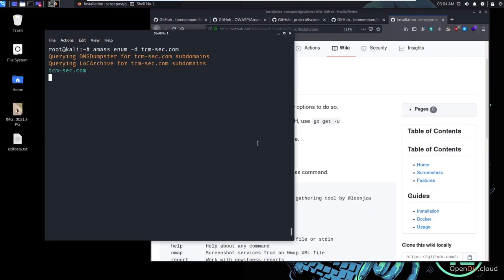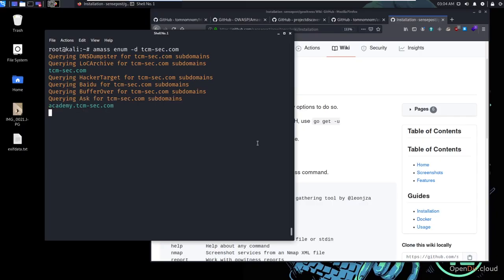That's why I like to use mine here to see if it can figure out quickly that it's not a big domain, and it's going to try to look for any subdomains. But Amass has the capability to find subdomains, especially ones that the rest of the tools can't find. So I do appreciate that about Amass. But from here, we're just going to let this run. You can see it found TCM-sec. It found academy.tcm-sec, so it's finding some subdomains as it's going through. I don't expect it to find a bunch.